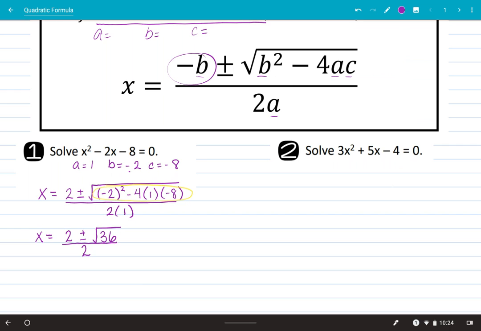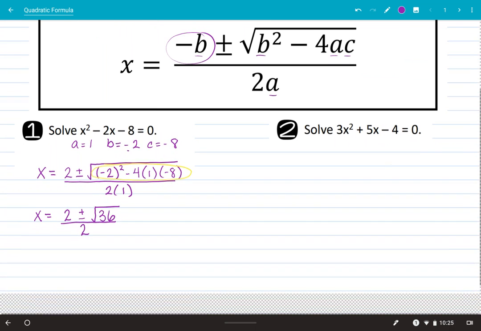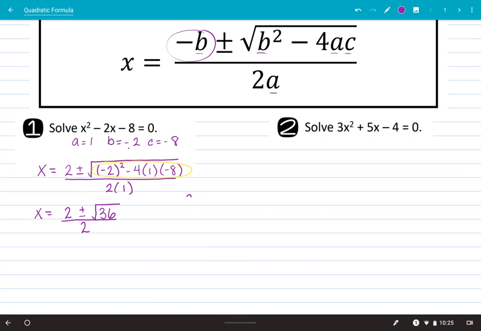Now, we're going to try and see if 36 can be reduced. If we were in the classroom, we'd spend about 2 days just simplifying square roots, but we're not in the classroom, so we have to work on it as we go. So 36. So we try to figure out what multiplies to give you 36.